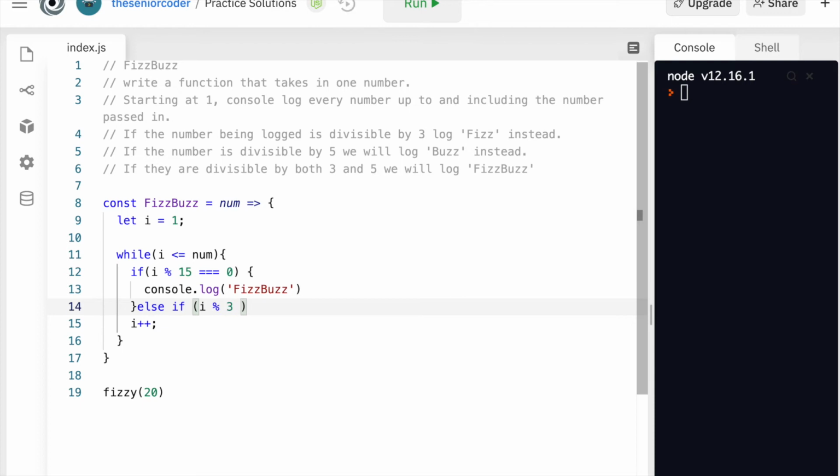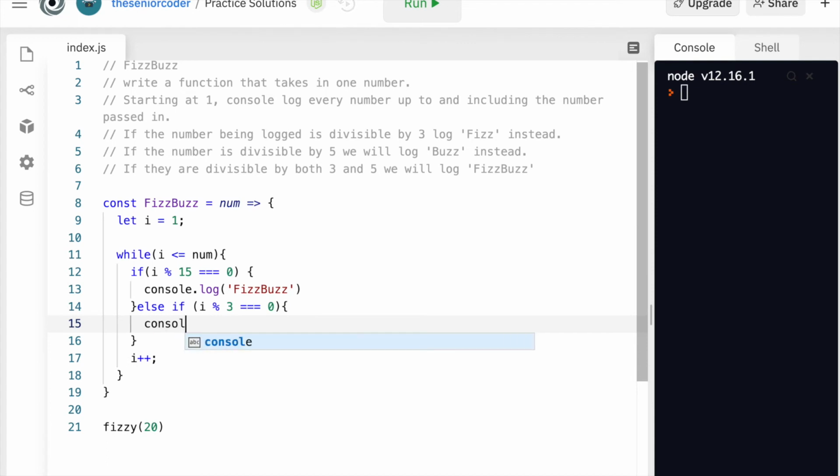If it's equally divisible by 3, then there won't be anything left after using the modulus function. It will be 0. So in that case, we're going to console log fizz.